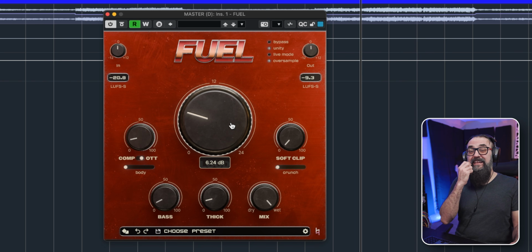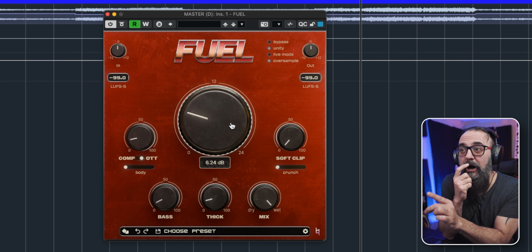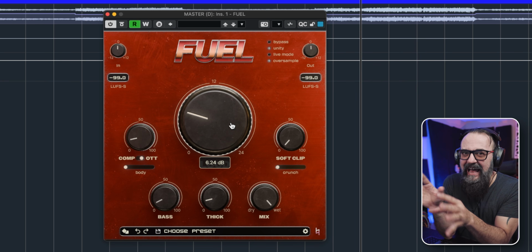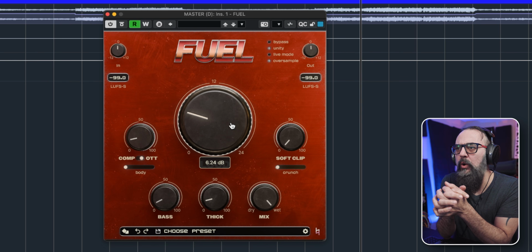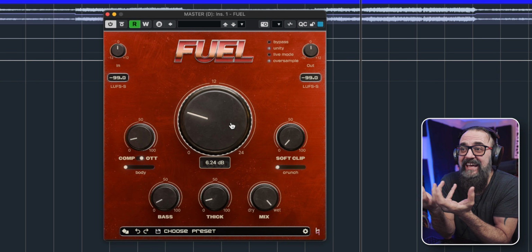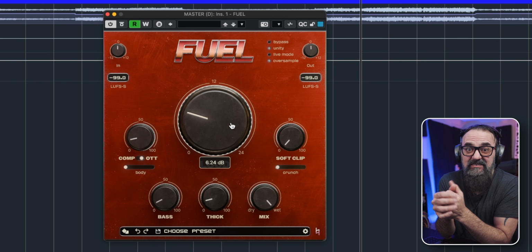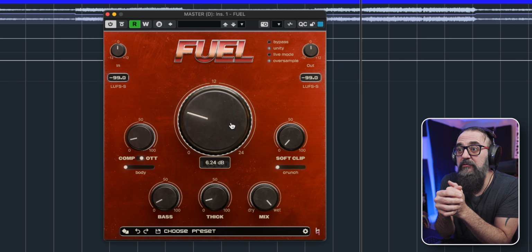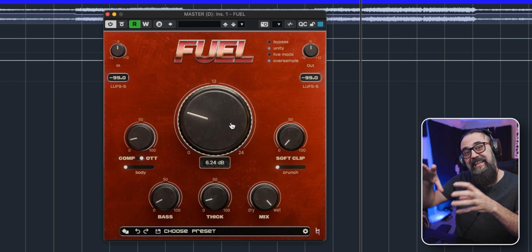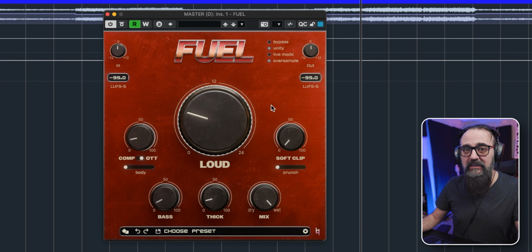I could actually bring it pretty loud, you know, with only that one knob by keeping it as transparent as possible. So I got up to -6, -5.8 LUFS short term. And again, it sounded decent, to be honest. So I kind of like that. So this is what the loud knob will give you. Good for mastering purposes, mainly.